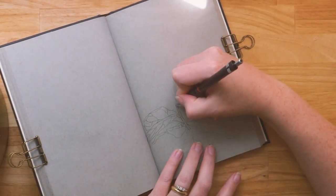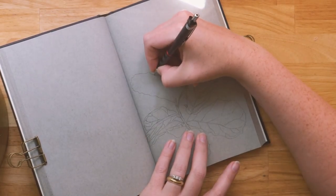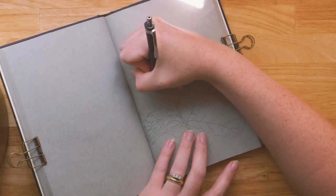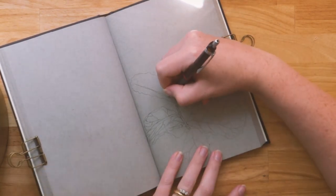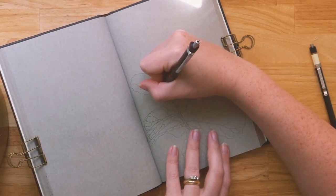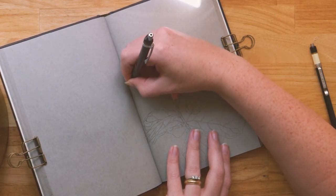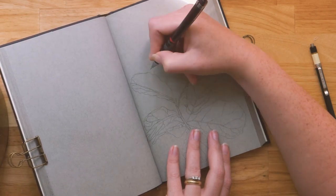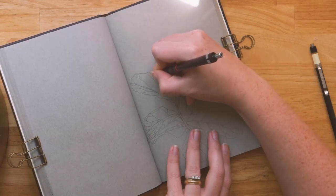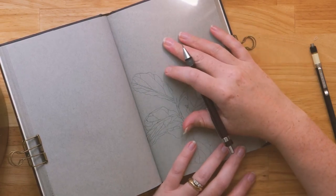And right now, I am just doing the pencil sketch. Ultimately, I will line this with ink. And I tend to, in these sketchbook spreads, split it up. I try to have some sort of overall image. And this strategy has evolved over the time I've spent in this sketchbook. But I try to have at least one line work element. I'm really enjoying the inks that you'll see later in my fountain pen. I'm really enjoying that process of lining something. But I also try to include a full color of at least one element, if not two.